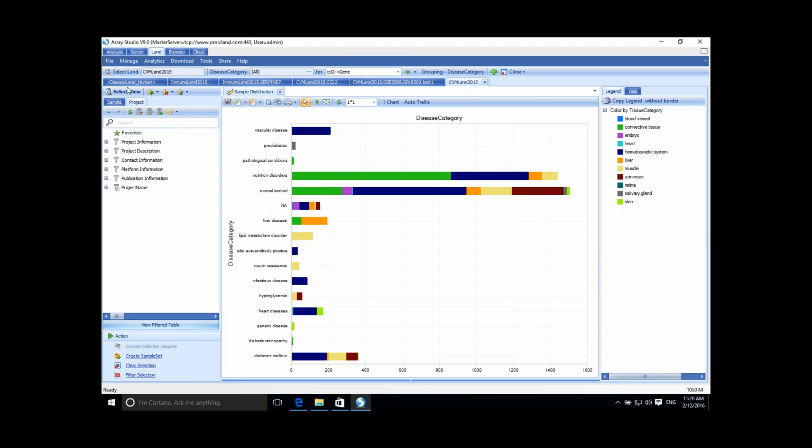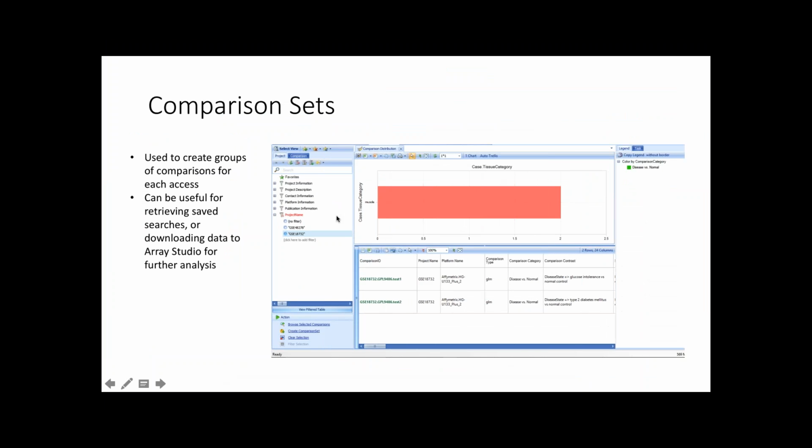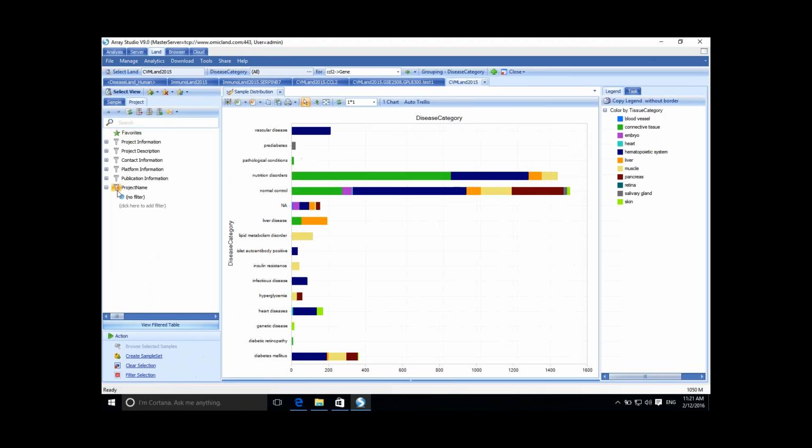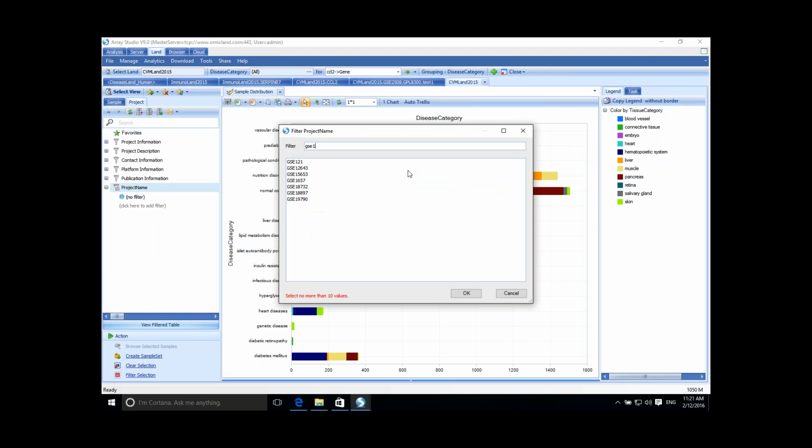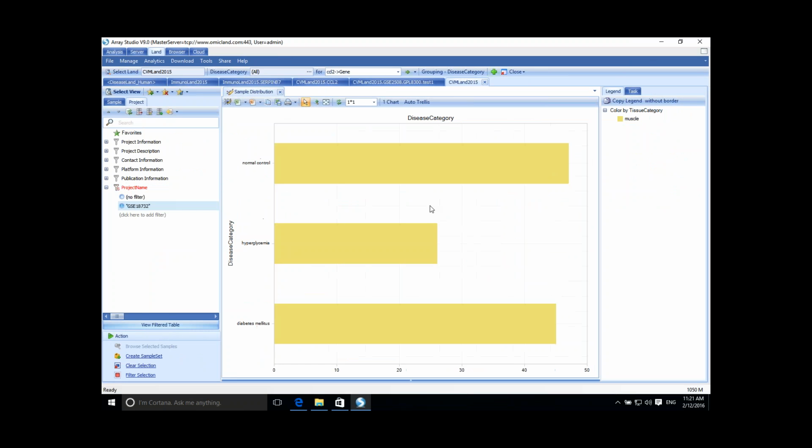if there was a particular project you're interested in, which is going to be GSE18732, I can use the project tab here and filter for it. I might look at my comparison tab now.